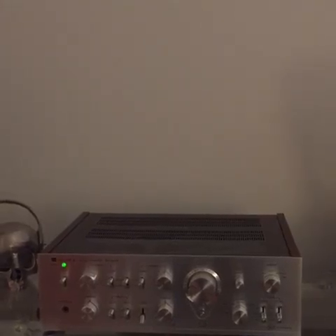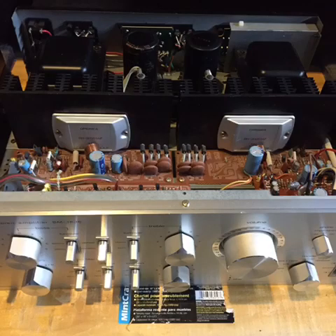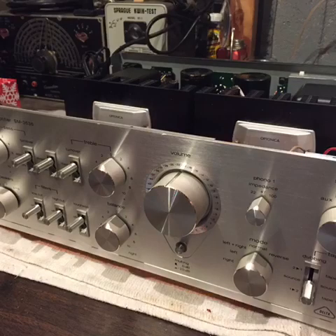Here's a close-up of those output units, and another picture of the unit when I put it on my bench to clean it up. As for cleaning, there's not much to this one — pretty easy to get in there to clean all the pots, adjust the bias, and so on. Fairly easy to service.